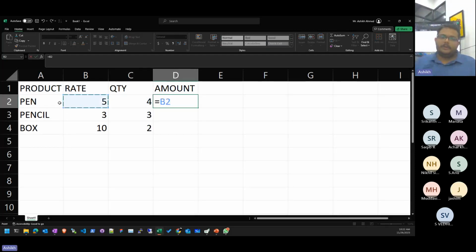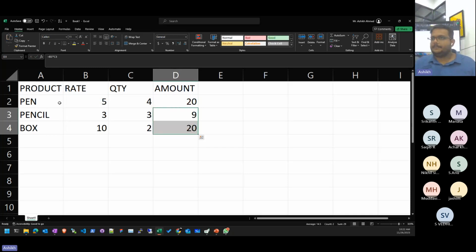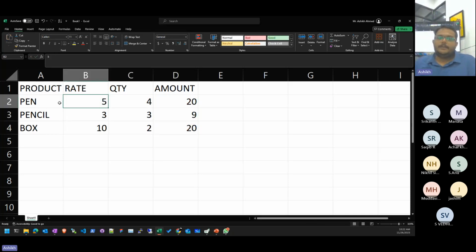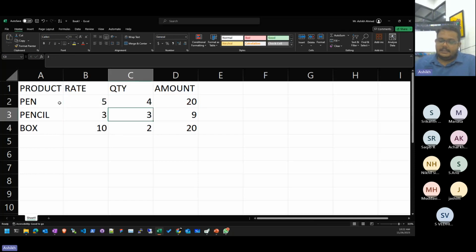So equal to B2 into C2. You saw this, right? And you can copy and paste it here. Let's say somebody writes an H instead of a number. What will happen? It will throw an error because 3 cannot be multiplied with H. H is a character and 3 is a number, different data types cannot be multiplied.